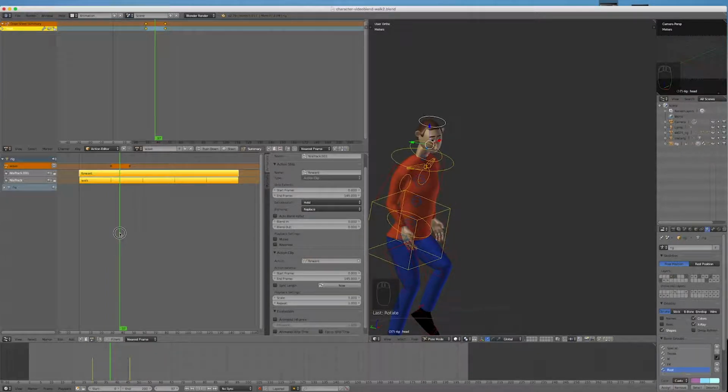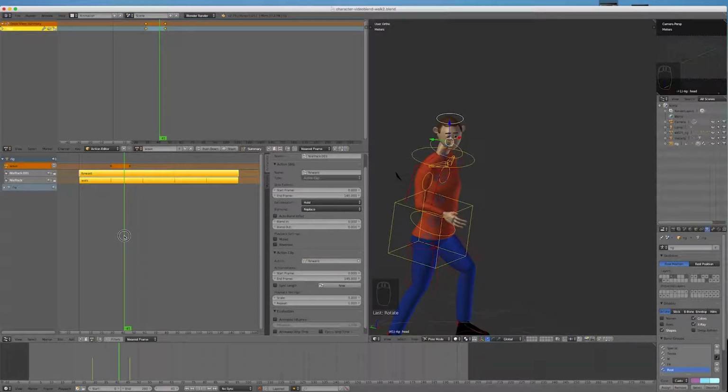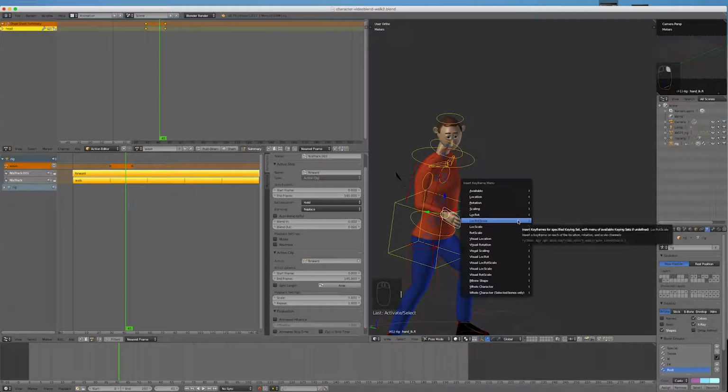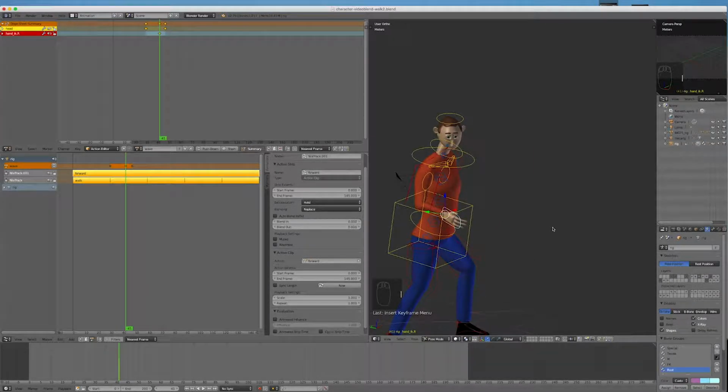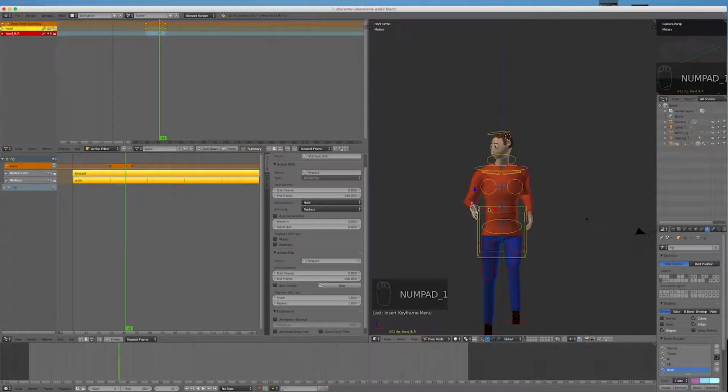So let's make the arm come up for a wave just before the head finishes turning. So I'm going to come into the hand control. I'll go I, location, rotation, scale to put a start keyframe in. I'm going to go 1 just to make this a little bit easier to move.